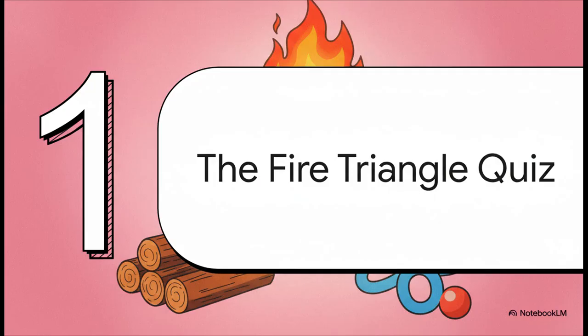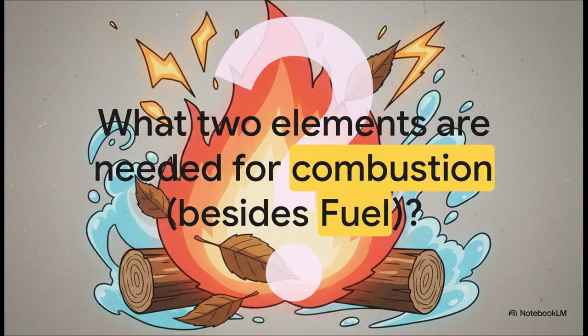Okay, first up, we're talking about something super important and, yeah, a little bit fiery. It's the fire triangle quiz. This is a big one, so let's see what you've got. All right, here's your first question. You already have fuel. So what are the other two things you absolutely need for combustion, for something to burn? What does a fire need to start and stay alive? Take a second to think about it.